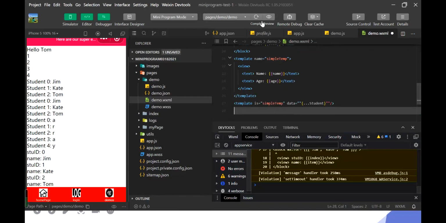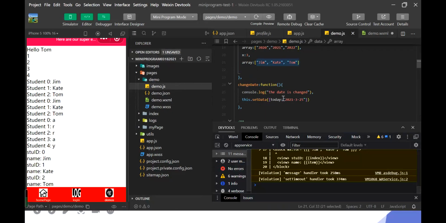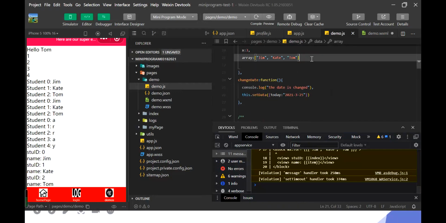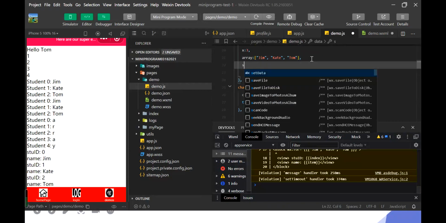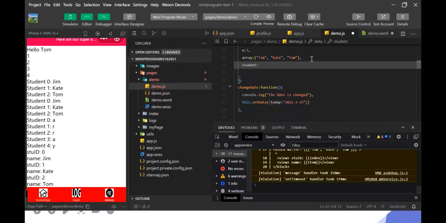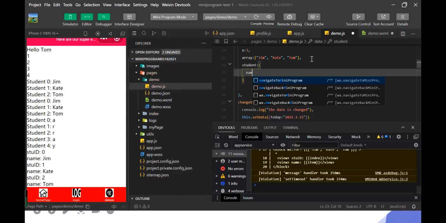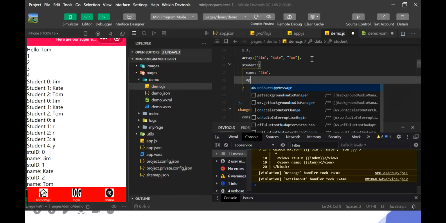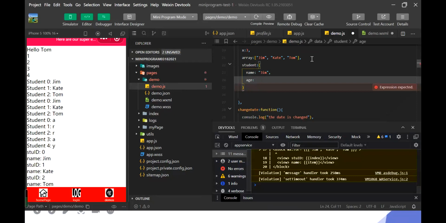And then in our JS file, we need to define this student array. This student variable name, we call it dream, and age, we set it as 22 or 23.